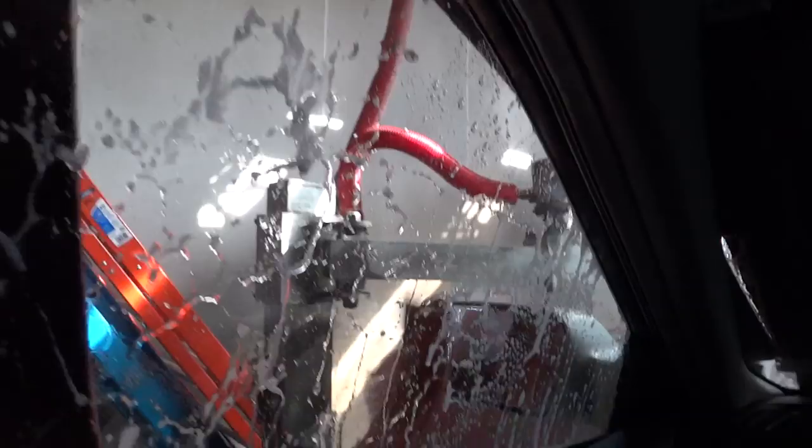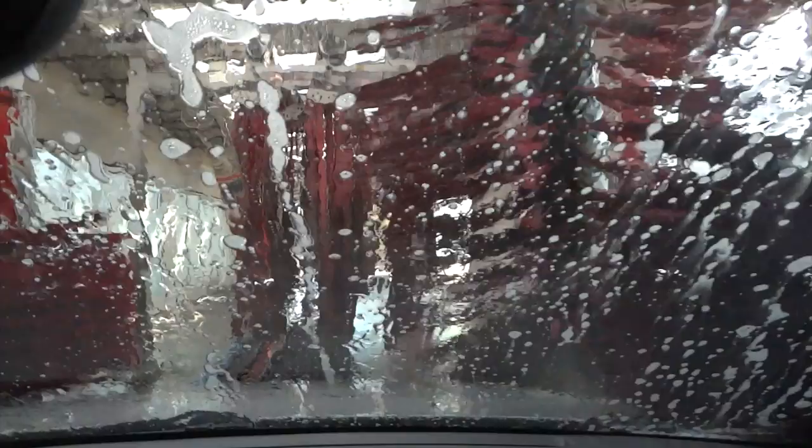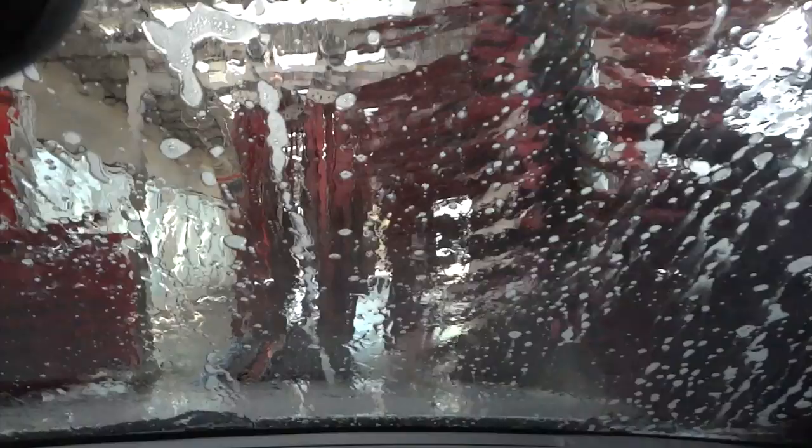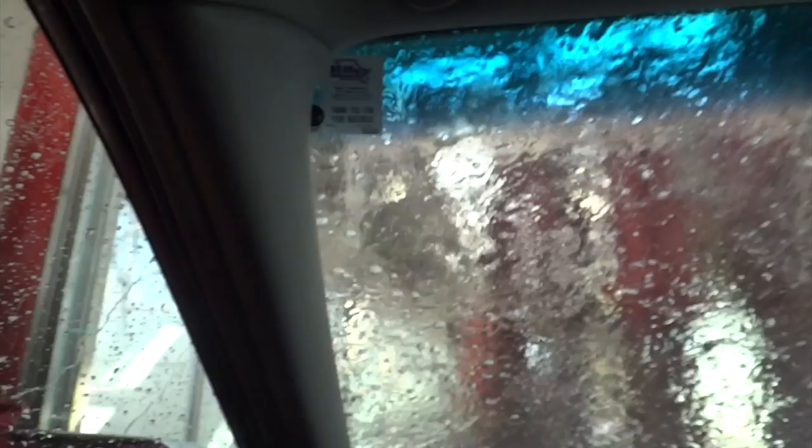Is that your pre-soap there? Yeah. You have your side buffer brush as well. I don't think I've ever seen equipment like this before. Look at all the skylights up there too, wow. We got a little rinse here, and right after the rinse they put the triple foam on. We're letting it rain forward.